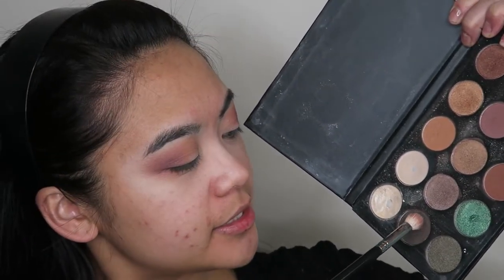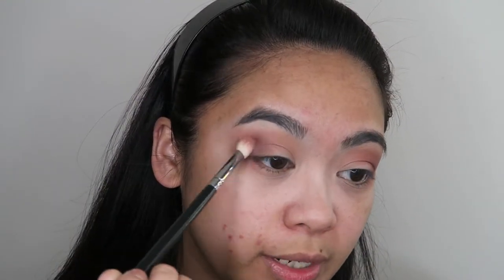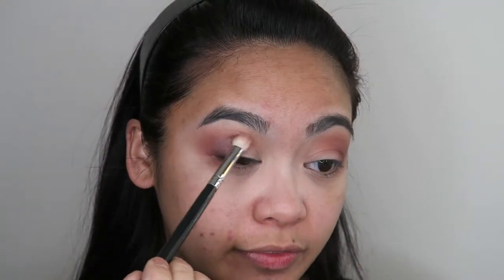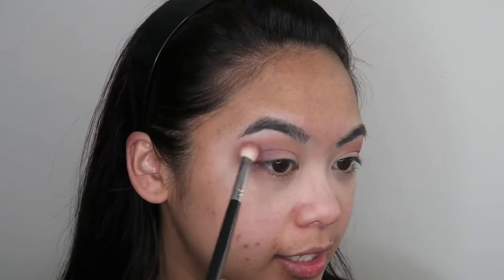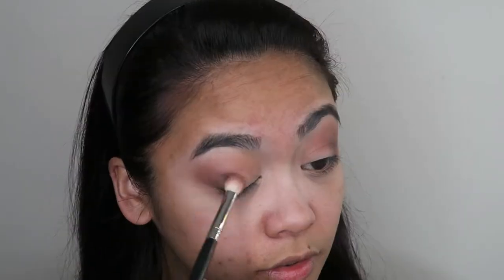Now, taking a smaller fluffy blending brush, I'm going to go into this almost slaty sort of color here. I'm just going to take that really lightly and deepen up this outer edge even further. And as usual, when I'm blending it out, I'm allowing myself to be messy on the edge here, because I will be doing my foundation afterwards. That's why it helps to do your foundation after your eye look, because you can be as messy as you like with your eye look, and you can just clean it up afterwards.